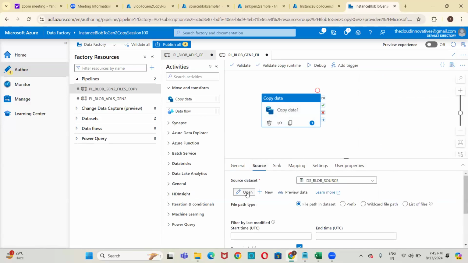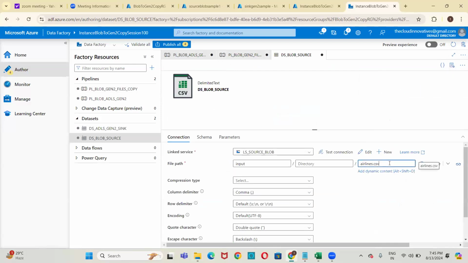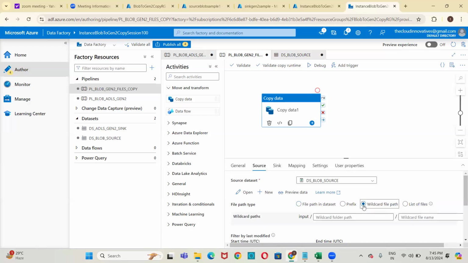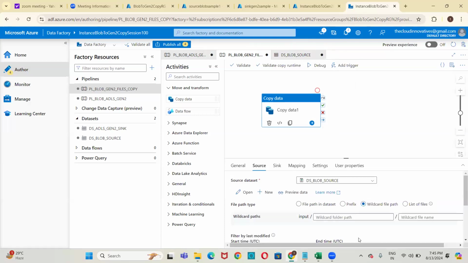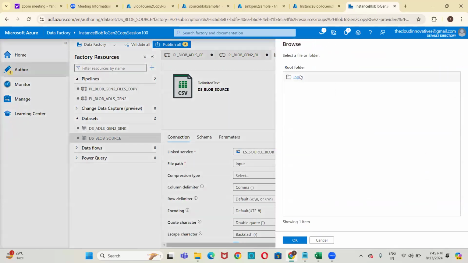But just see the source. Do one thing. Open the source now. Here, guys, remove this one. We don't want a specific file. We want all files, so don't select it here. Come to the pipeline normally. And now from the options, can you see here? Select the wildcard file path. If you have multiple files, you have to select the wildcard file path. That's it, guys. Debug now. Finished. So a folder is needed now. Oh, no problem. So just open this. I'm using input, browse it. Input.